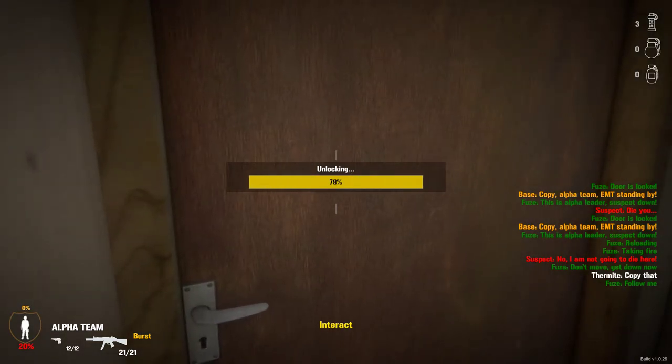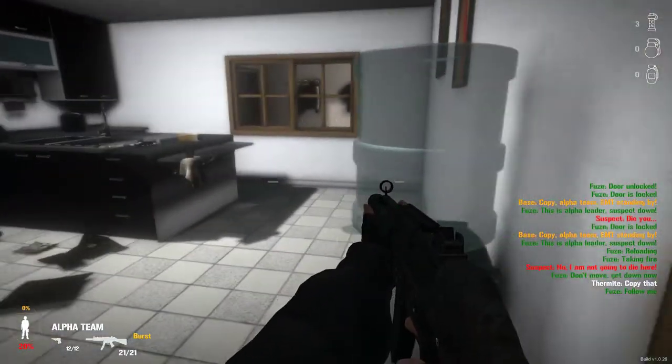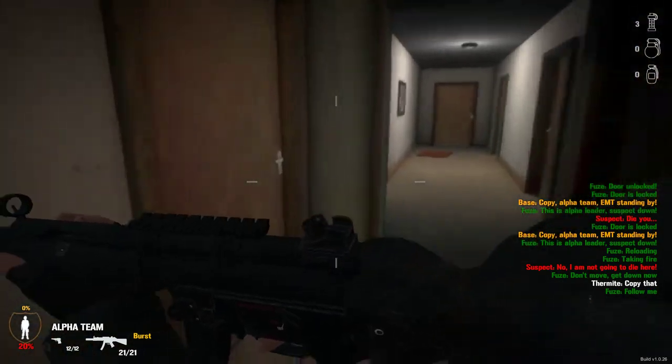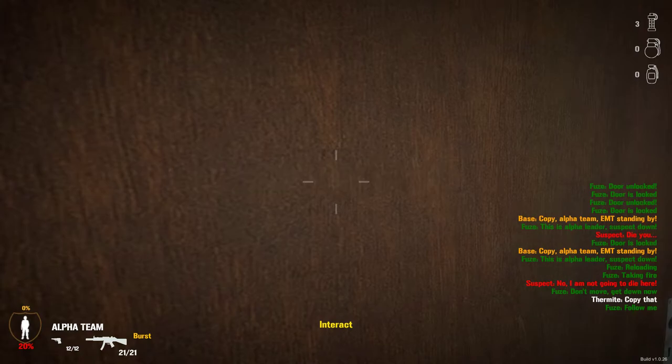I wonder, one of the things I am guessing about here is the fact that I don't think the AI can open the locked doors. Because we unlocked that. Besides, who has so many locked doors inside? Door unlocked.